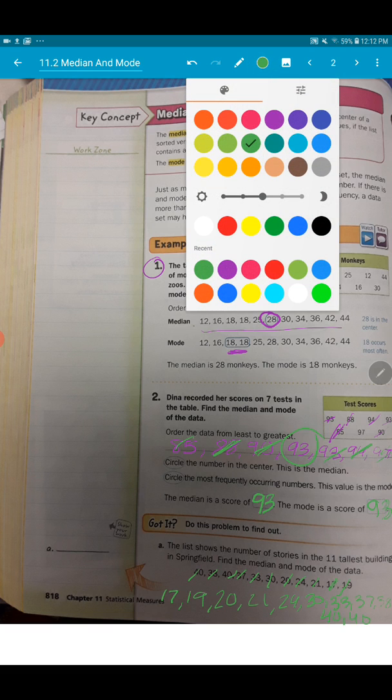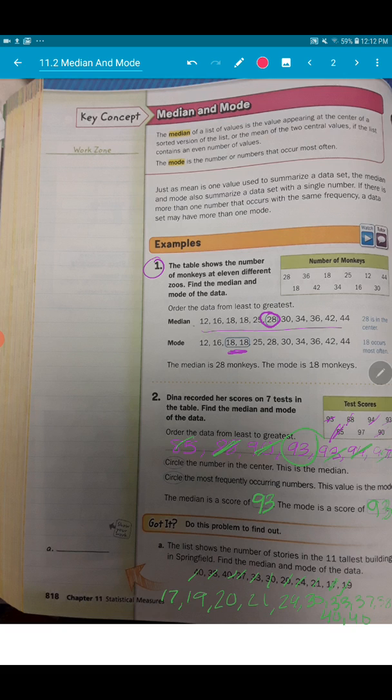Median is middle. And first off, I want to check to make sure. So there should be 11. So I have 1, 2, 3, 4, 5, 6, 7, 8, 9, 10, 11. Okay, so I have 11. So I'm going to cross off as I go. And I already know the mode is 40 because that's the only one I wrote twice. My median, I'm just going to write med, is 30. And my mode is 40. Median is 30, mode is 40.